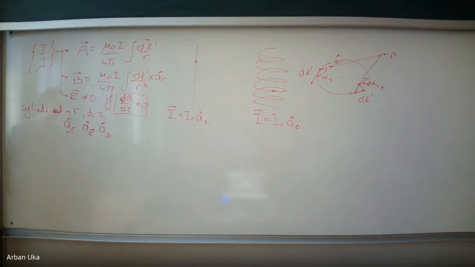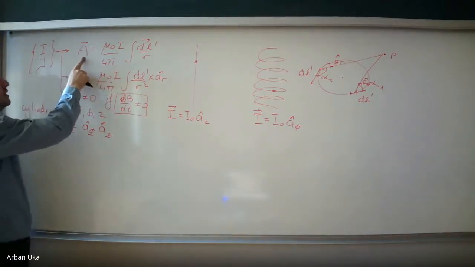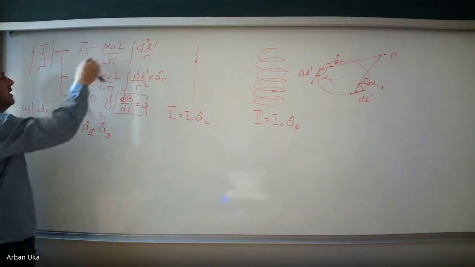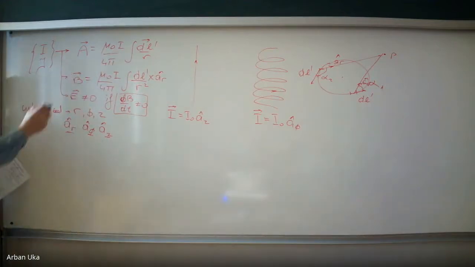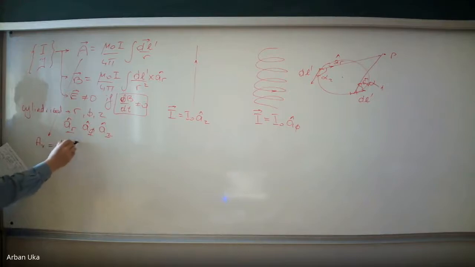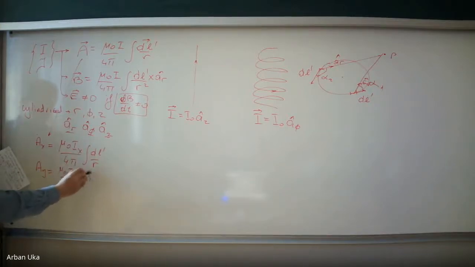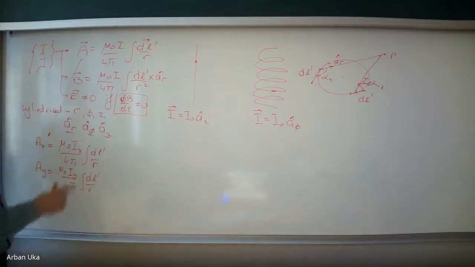Then, these are completely two different configurations. And then let's have a look here. The A, it looks like it is going to be the same direction with the current I. And one thing that might remind you of this relationship is the following. AX, this component AX, is going to be equal to mu 0 IX divided by 4 pi integral of dl over R. AY is also equal to mu 0 current along the y-axis divided by 4 pi integral of dl prime over R. So why do we write this down?